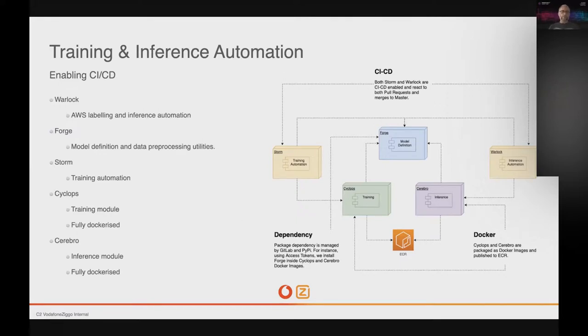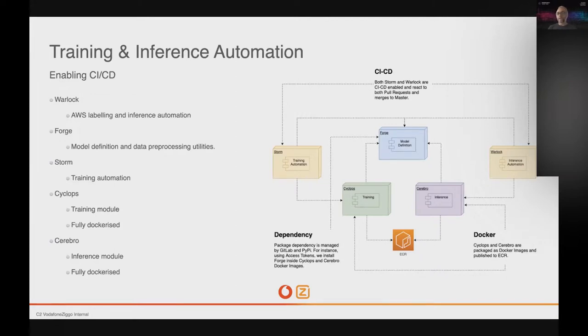So for the training and inference automation, for instance enabling the CI/CD, we really modularized the whole thing. We do not have one monolith repository with everything in it, like training code, inference code, web service code. No, what we have is one project that does the automation of the labeling part. All the names are pretty cool. If you're not a Marvel fan, you won't see it, but if you are, even just a little bit, you will recognize that all the names of the projects are Marvel related. That's how much I like it.